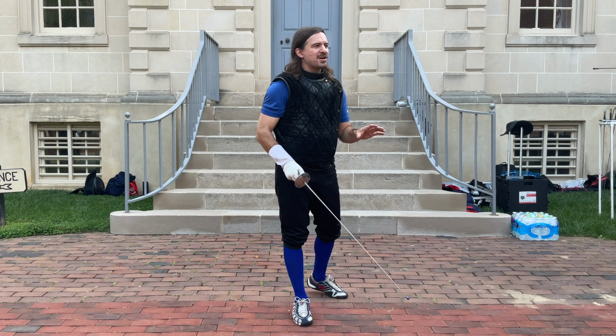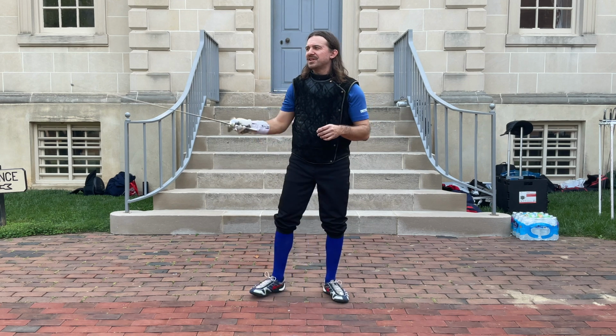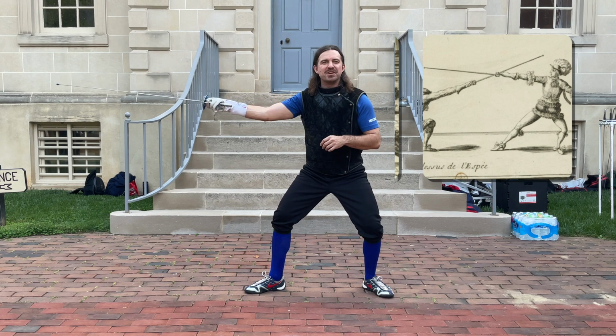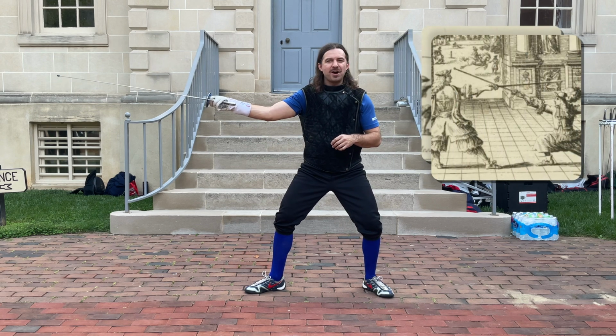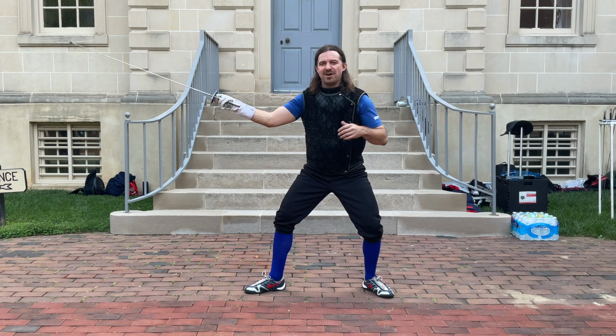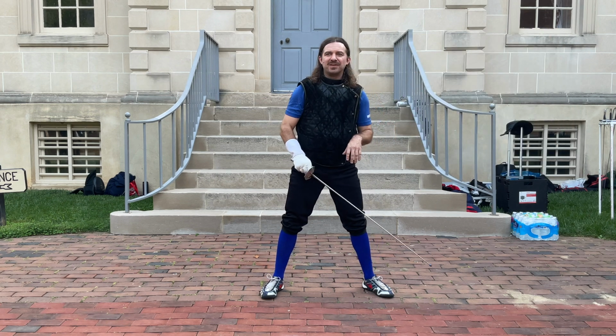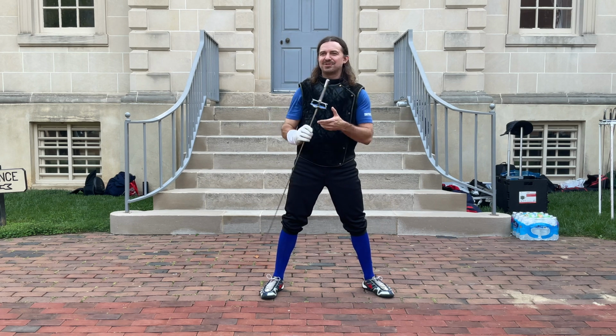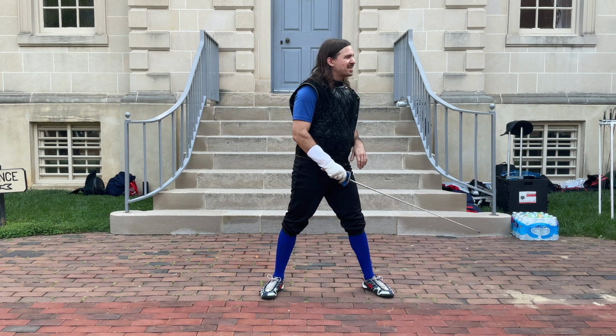A lot of Touche's guards and parries, everything's pretty extended. We're not way back here. Everything's very far forward if you look at the book. All his parries are pretty arm extended. All his basic guards are very arm extended. So if your arm gets tired because you're not used to holding out even just a few ounces or grams in front of you, that's kind of why.